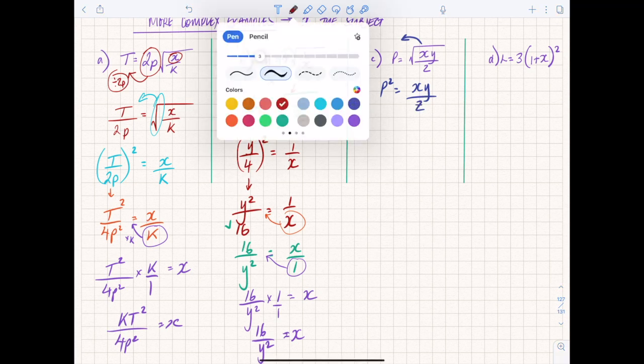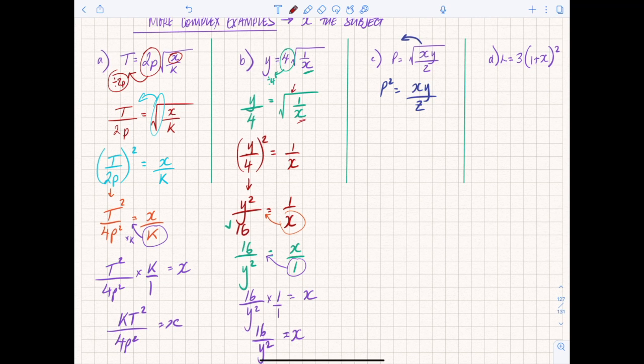Then I need to get rid of the, so I'm unpicking this now, because it's a divide by z. That goes over first of all, and it now becomes a times by z. So p squared times by z is just p squared z, which is equal to xy. Or you might want to write that as z p squared, it wouldn't matter.